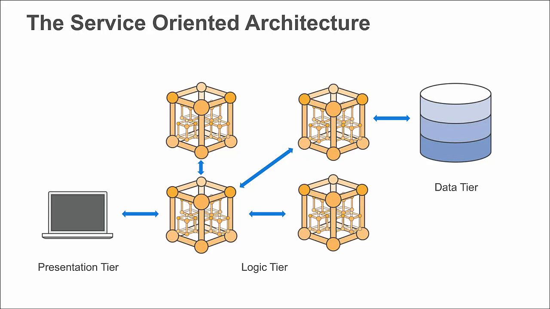Moving from the monolithic pattern, one of the most popular architecture patterns for many years and still today is a service-oriented architecture. Here, the components are decoupled and communicate with each other via web service APIs. This picture is one of the most common examples in a service-oriented architecture approach, the multi-tiered architecture or the N-tier architecture. In it, the user experience is delivered on the front end by an application that's considered the presentation tier, could be a website or a mobile application, for example. The core business logic resides on the server side as part of the logic tier, and any data that needs to be persisted resides inside the data tier.